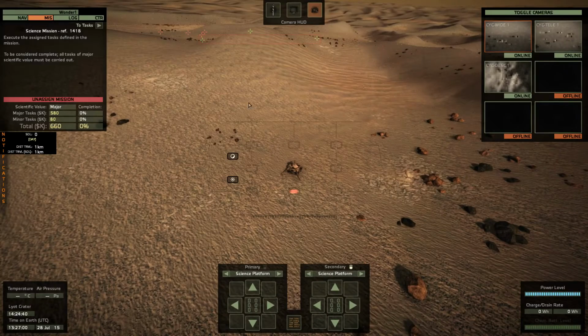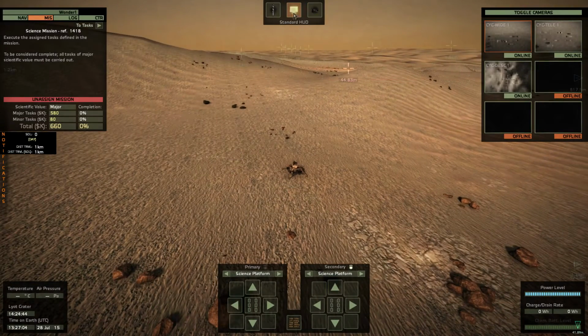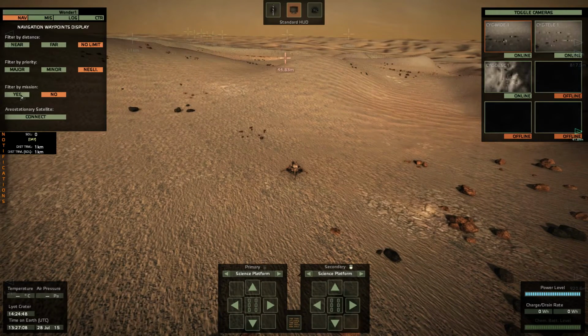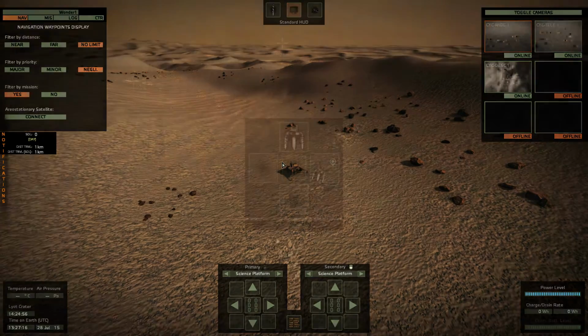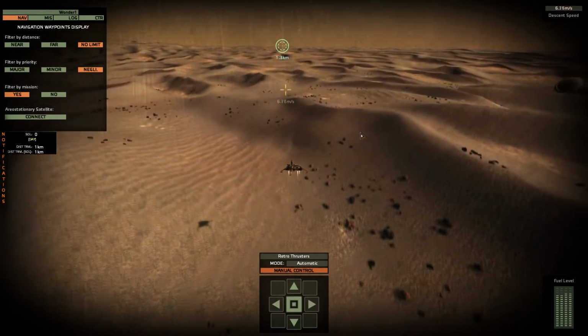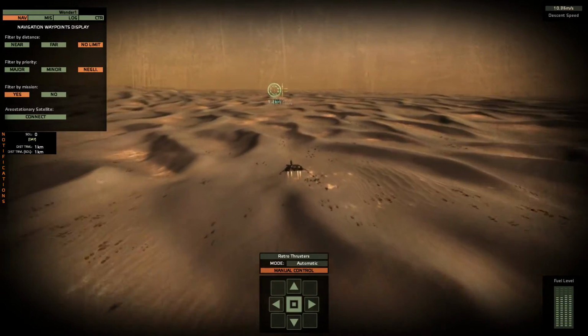In that case, let's just say assign nearest. And yes, this is that other mission. What am I trying to do? Nav, filter by mission, yes. And is this actually going to work? I think so.